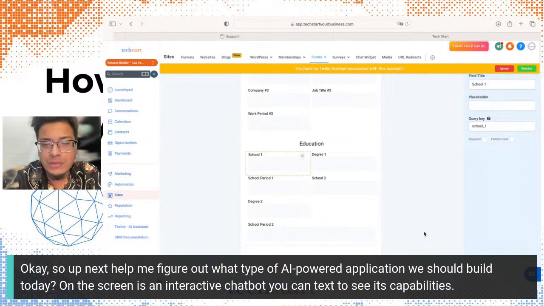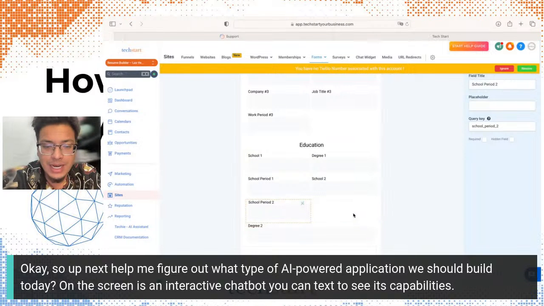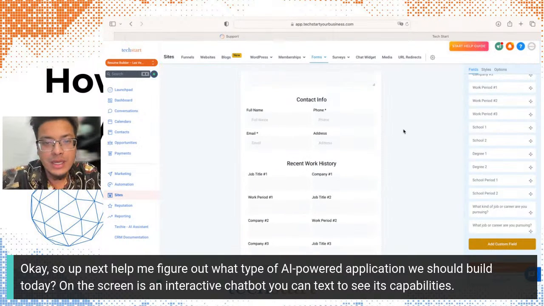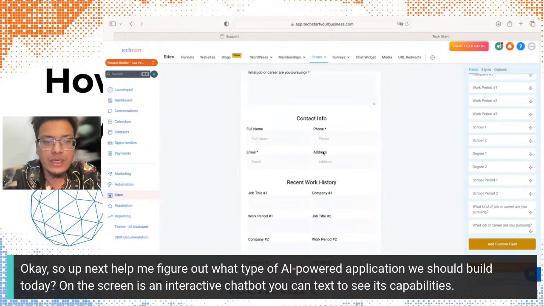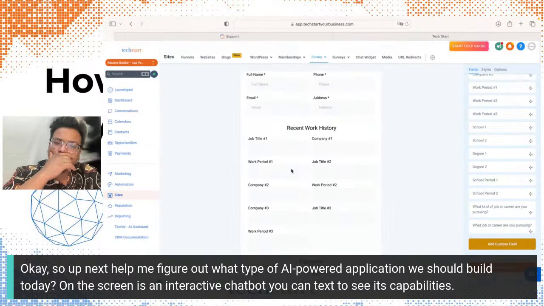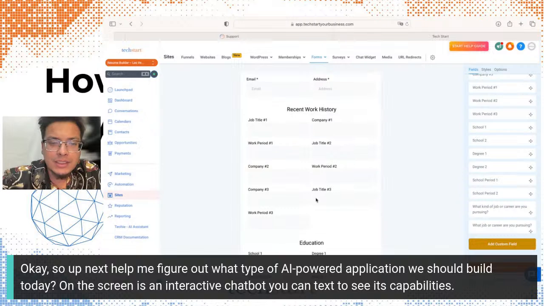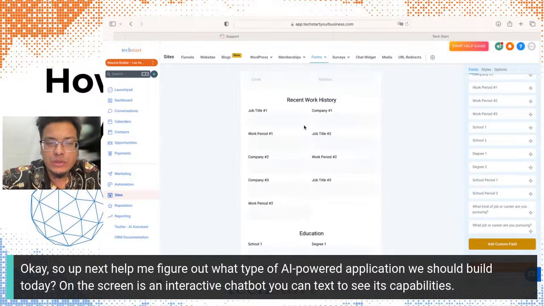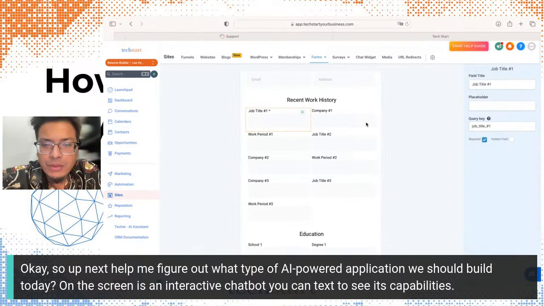And what I'm going to do to make it easier for everybody who is going to try this out as a tool is I am going to let people just choose what they can fill out, okay? Besides email, phone number, we need that stuff for sure. And an address and full name. Yeah, we need all that stuff for sure. Okay, but then I wonder what would happen if you tried to submit this without submitting recent work history. Probably would not be able to run. And so I'm going to make at least one job required.